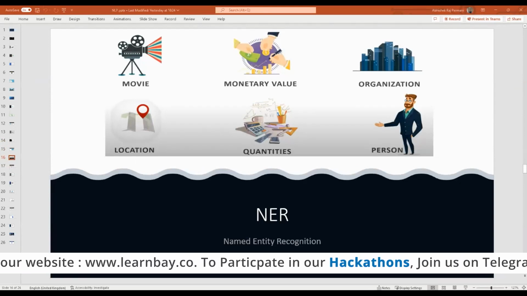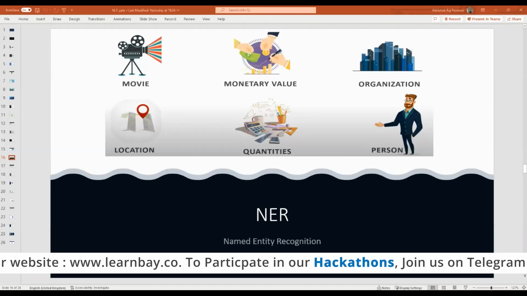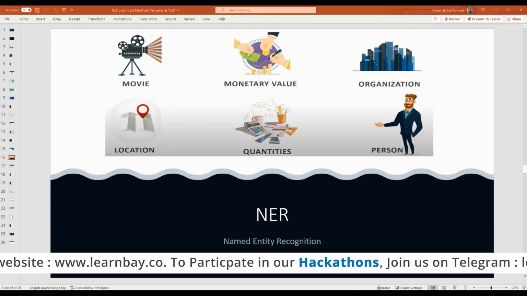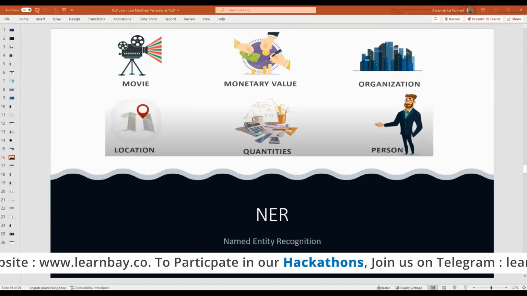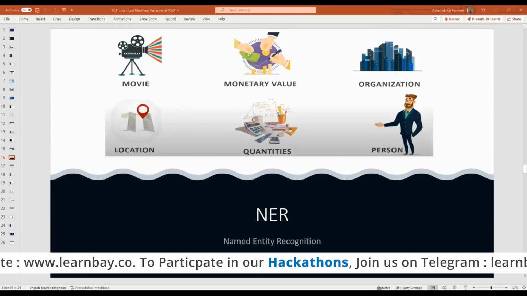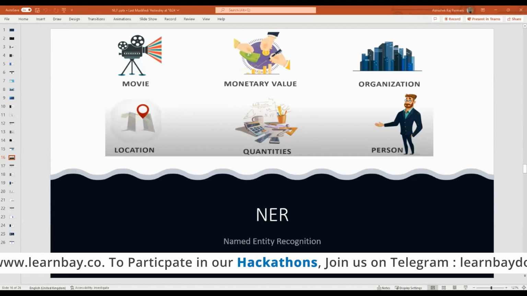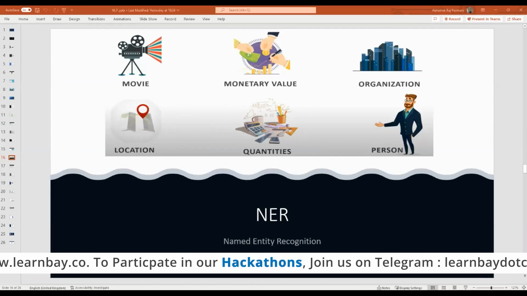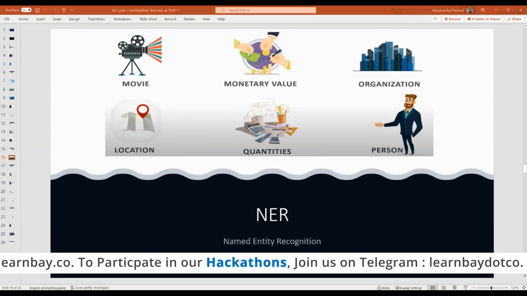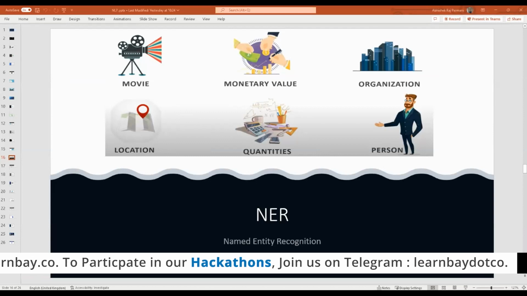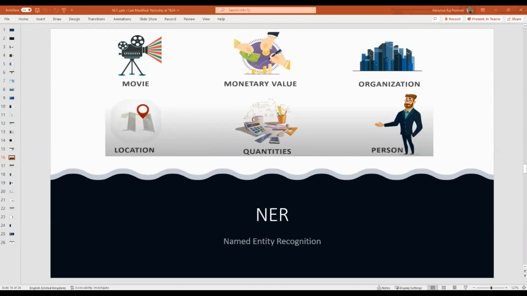Another concept in natural language processing is NER, which is known as named entity recognition, as you can see on your screen. The process of detecting named entities such as a movie, a monetary value, an organization, a location, quantities, or a person from a text is known as named entity recognition.